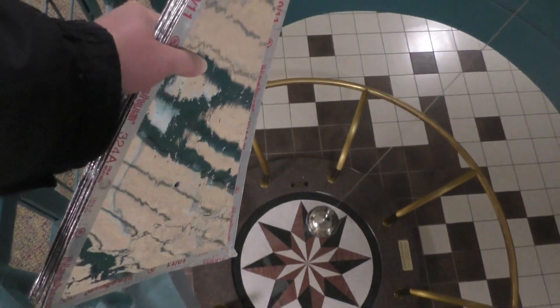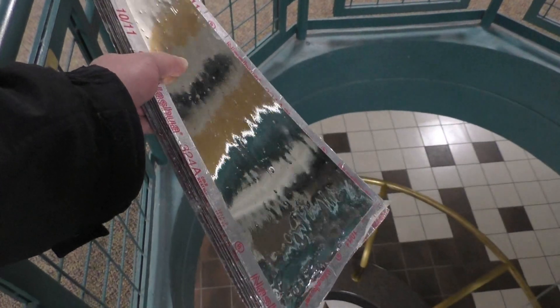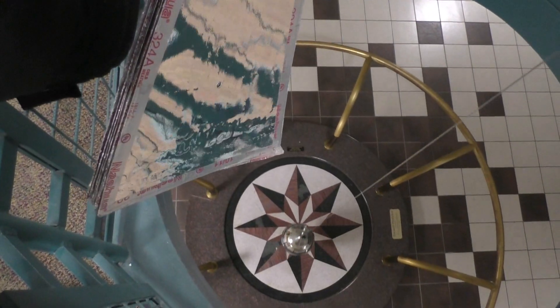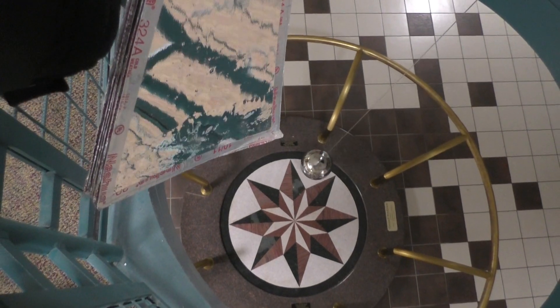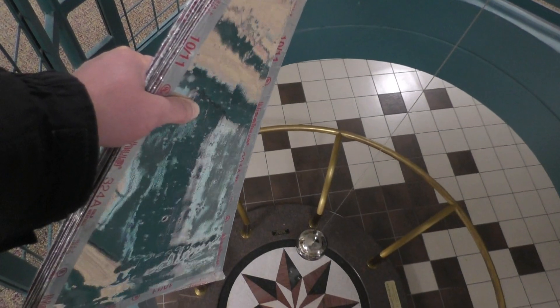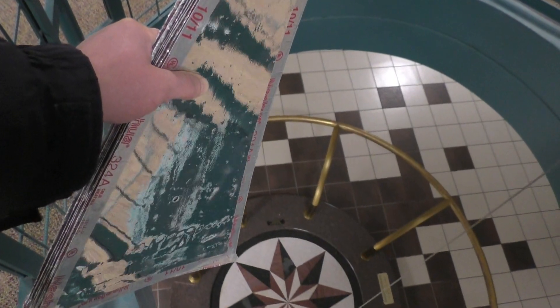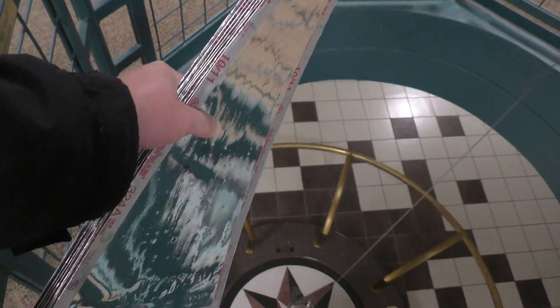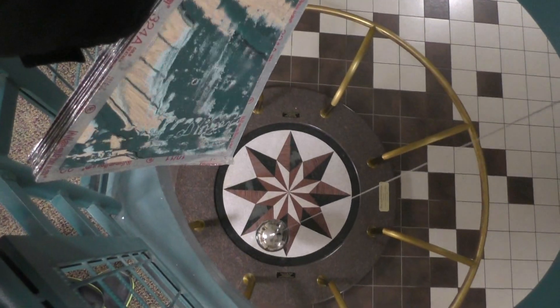I'll put a playlist of videos that show HDPE, and then you can use something like this — a template — to give you a really precise focal point, which will give you a good parabolic reflector. You're going to have to build a frame, but you could probably just do that with nuts and bolts. You could do this basically for free, more or less.